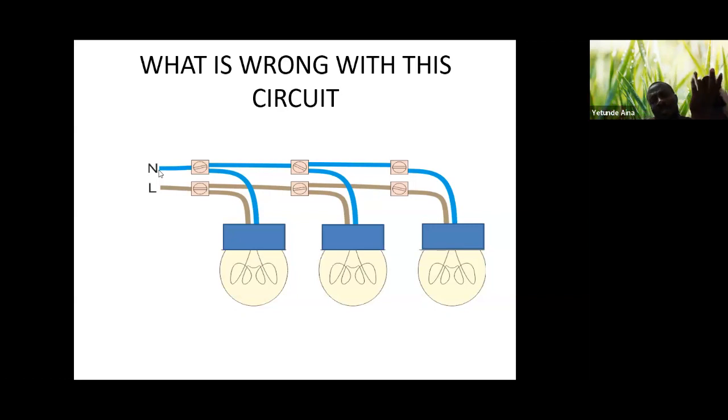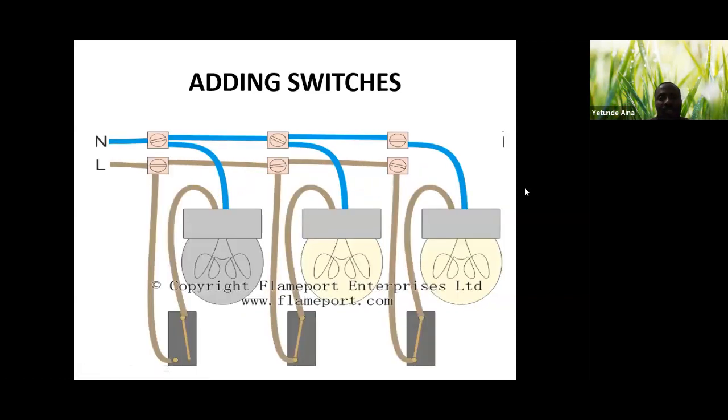If you look at this circuit, it seems unreasonable, or it seems the circuit is not good enough. Why? Because there is no way to control this switch. The only control that has been established in this connection is the control from the distribution board or from the consumer unit. So does that mean if I want to control this bulb in my room, I need to go to the DB and off it there? No, it shouldn't be so. And that is why there is a need for the introduction of a switch. So we need to add a switch to this one.